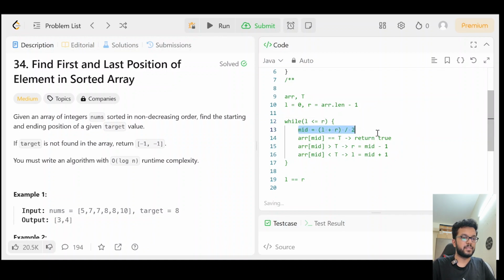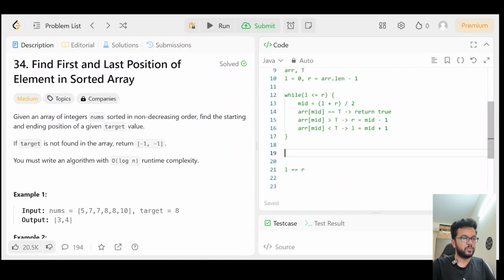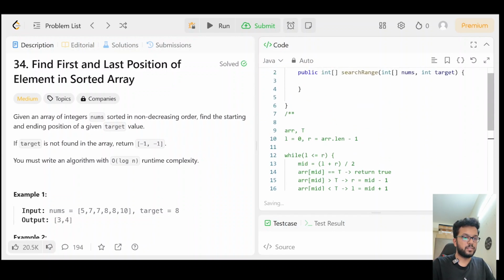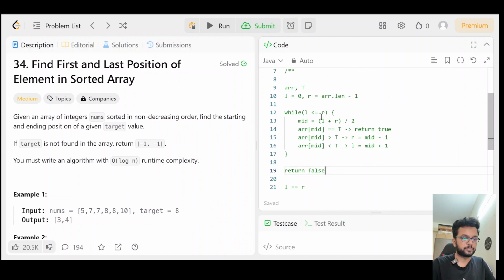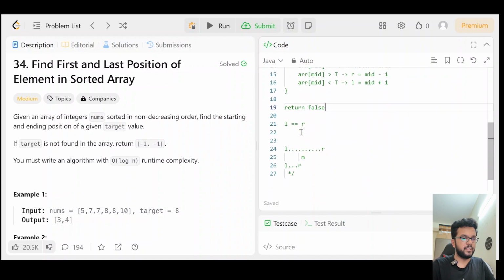Mid is equal to left and R when left is equal to right, and the same thing happens. Either your left becomes greater than the right index, or you find it and return from here, and outside the loop you return false, meaning I was not able to find that element in the array. So this is how you find the exact element in the array.